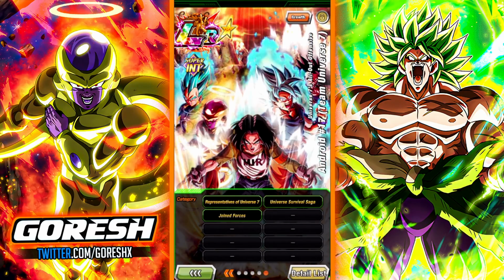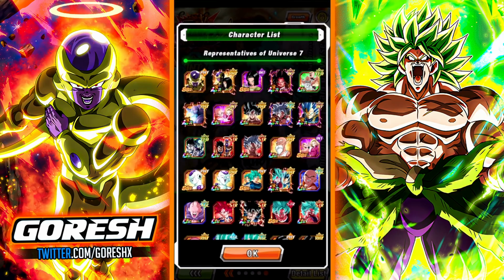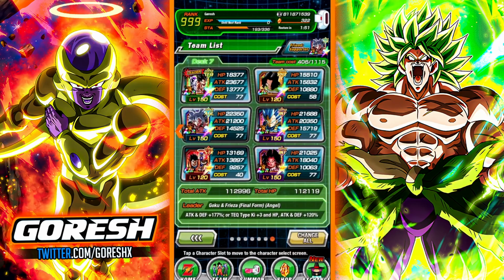His teams, again, are Representative Universe 7, Universe Survival Saga, and Joint Forces. This is the only team he's usable on, so that's just what we're going to be rocking here. I've built a few different iterations of the Representative Universe 7 team, but this is the one we're going to be taking into Super Battle Road. We have all types represented here. We're going to go into the Super Class stage. Actually, we could technically go into the Universe Survival Saga stage as well. We could just take a different build.